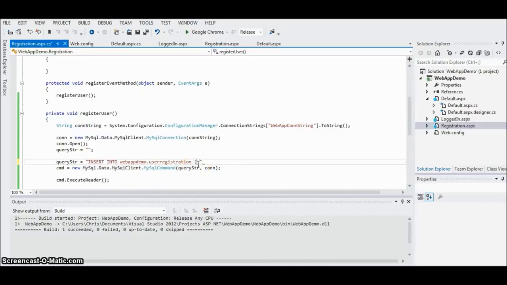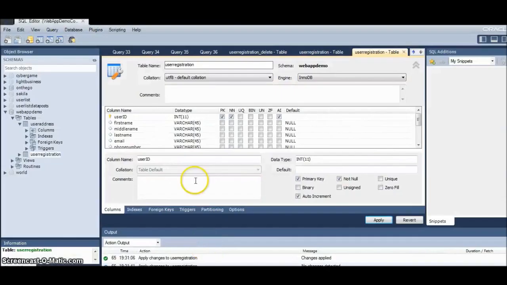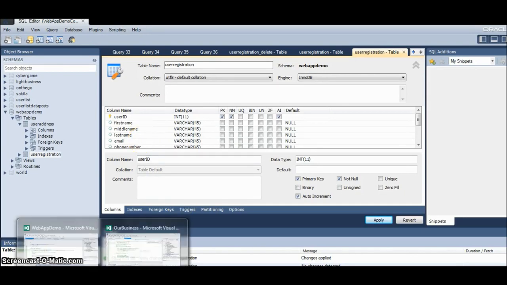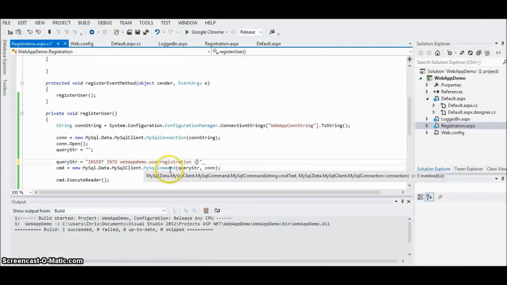What we're going to specify within these parentheses is the list of columns that we want to write to within the code itself. If you recall, there's a bunch of columns here. Not all of them am I going to fill right away. For example, the salted password and user ID I'm going to fill in. So you have to specify exactly, in order, the columns you're going to use. So we go back to the code, and here I'm going to be writing out the column names I want to enter.